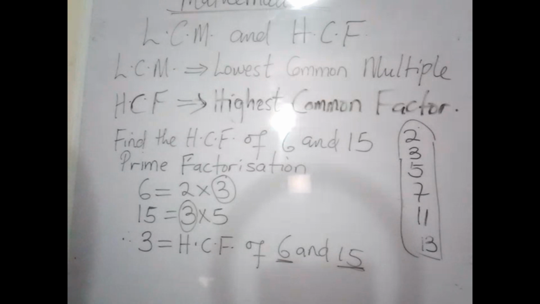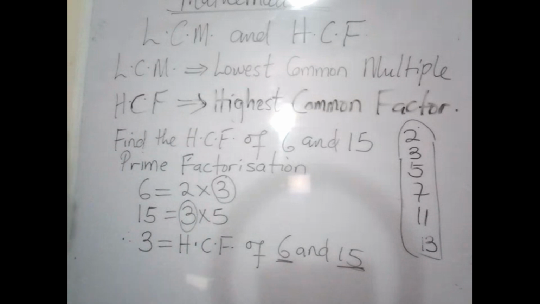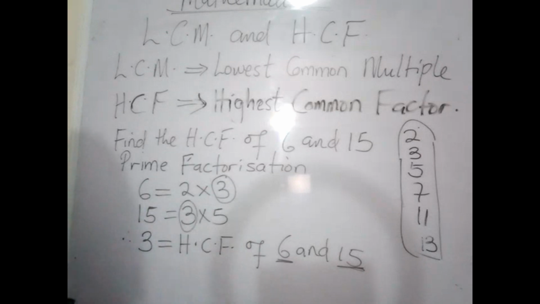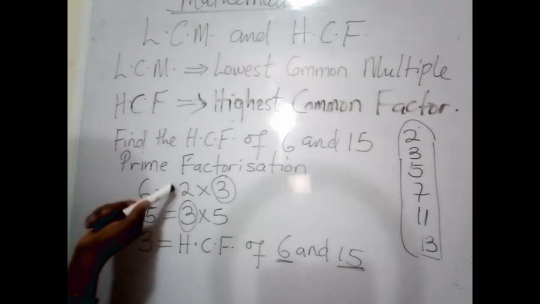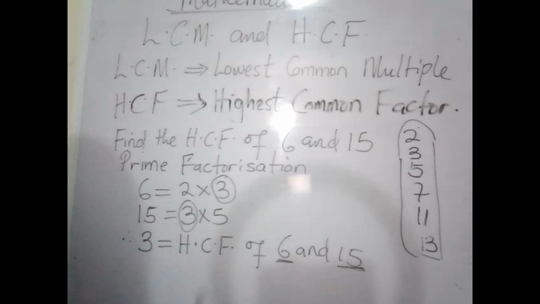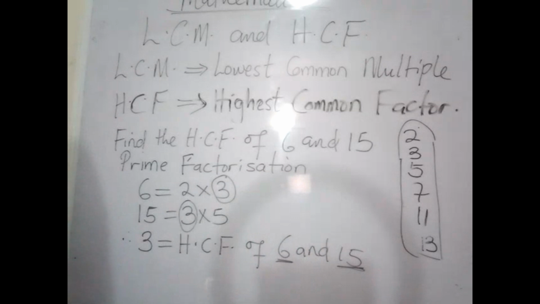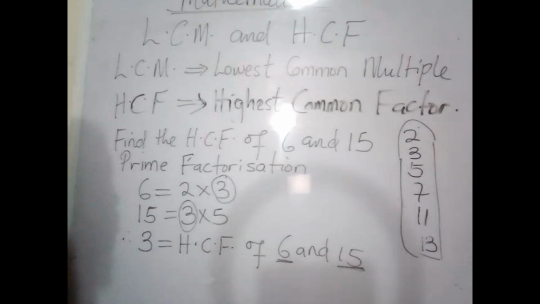Okay? We still use the method of prime factorization like we did in LCM. Remember, in LCM we use the highest power of each. We must represent each number when we are talking of LCM. If it was LCM, we would have picked these 2 because there is no other 2 anywhere that is larger. We would have picked 1 3 because here is 1, here is 1, so we must pick 1. And then we would have picked 5. So we would have had 2 times 3 times 5 as our LCM, which will give us 30. Meaning that 30 is the smallest number that 6 and 15 can divide without a remainder.